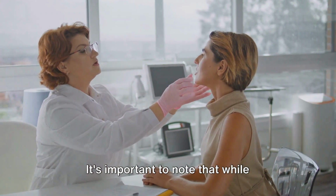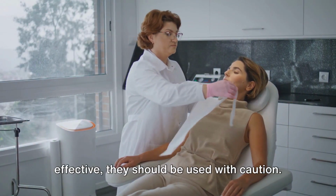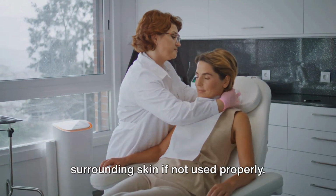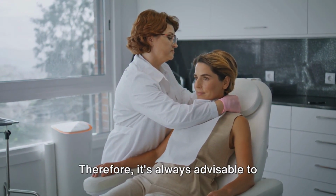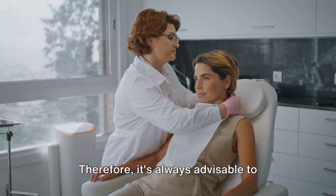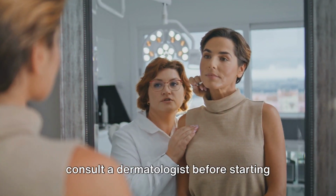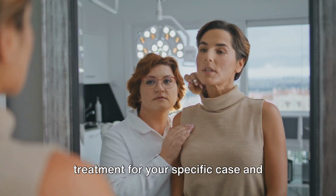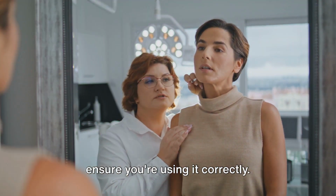It's important to note that while over-the-counter treatments can be effective, they should be used with caution. Some of these treatments can damage the surrounding skin if not used properly. Therefore, it's always advisable to consult a dermatologist before starting any treatment. They can guide you on the most suitable treatment for your specific case and ensure you're using it correctly.